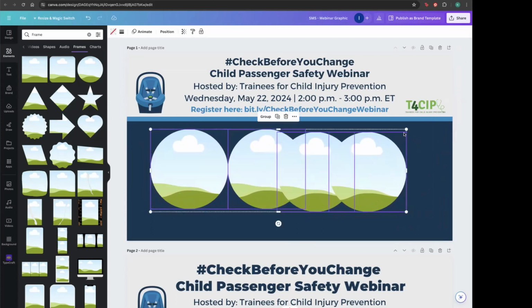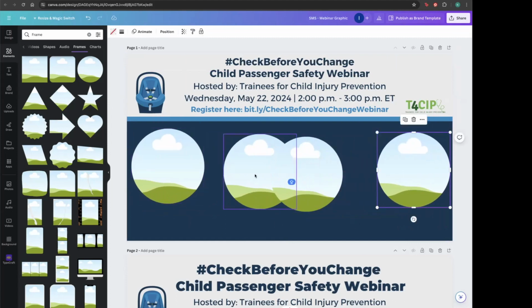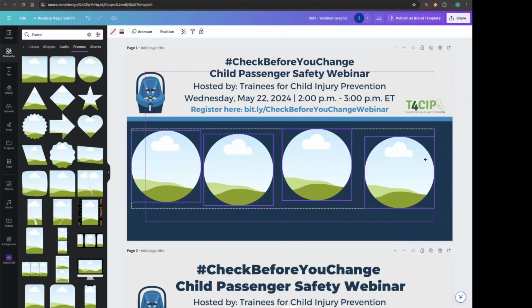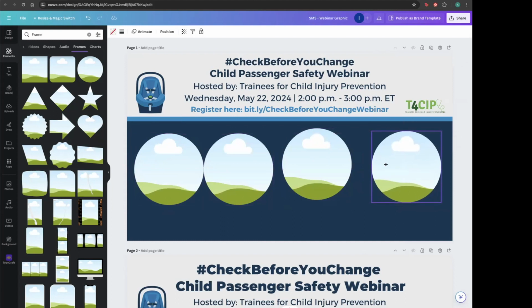Maybe I'll make them a little smaller. And I'm gonna spread them out, maybe a tiny bit smaller. Get them spread out on the graphic. So now I want them to all be the same distance. So I think I want to have the leftmost one here and the rightmost one like there. And I want them all to be the same distance.